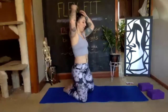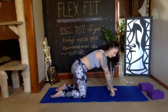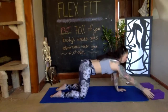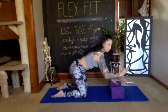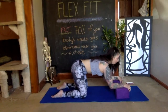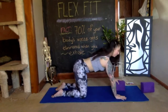All right, let's go to our hands and knees position. So if your hands and knees position feels terrible on your wrists, you can always stack yourself up onto your fists like this. Or if you've got 2 of those thick yoga blocks, you can set them in front of you, in line with your shoulders, and press your arms down, holding onto the block. That'll put you in the good position if you are not able to go on hands and knees.